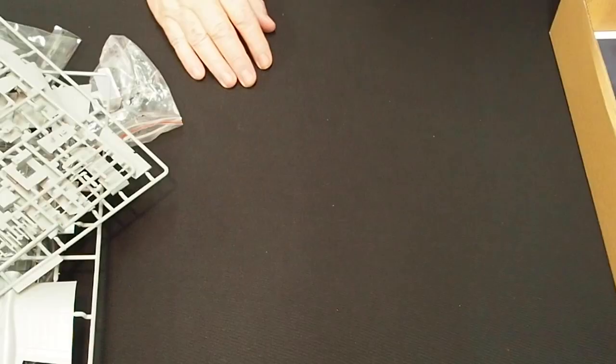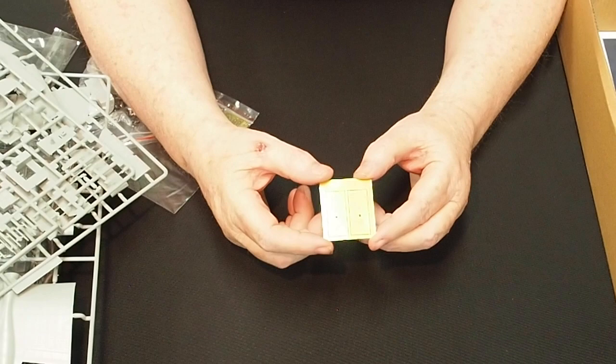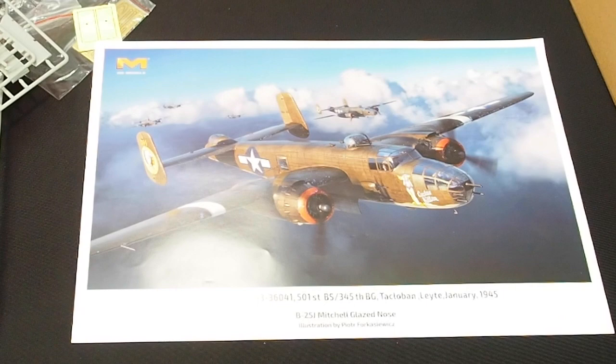Oh, a bit of etched metal. So this is seat belts and part of the frame. And remember I was talking to you about the side panels for the armor near the cockpit there, if I can get this up. That's the etched metal. So you can do an etched metal version of it, and there's a plastic version of it. So it depends on if you want a thinner one or you're happy with the plastic and don't want to work in the metal. There's that. And last but not least, you get a very nice print of the model of the airplane. So there you go.